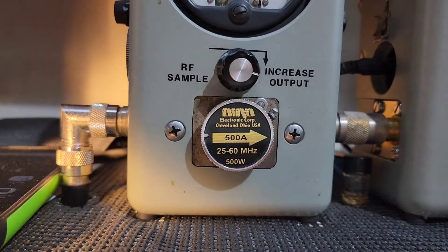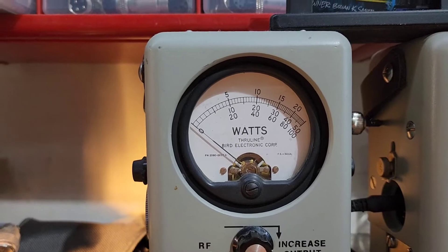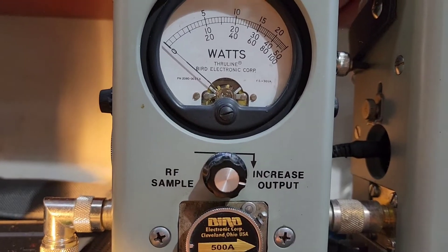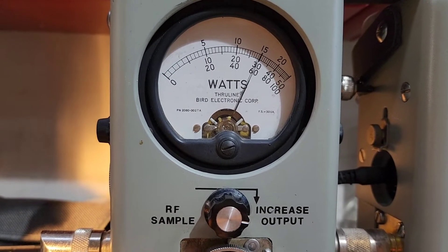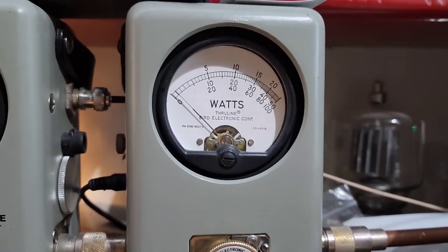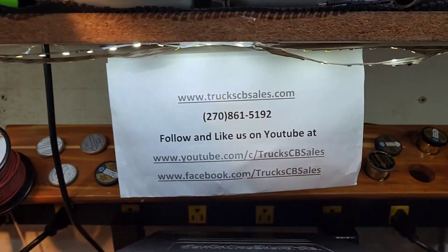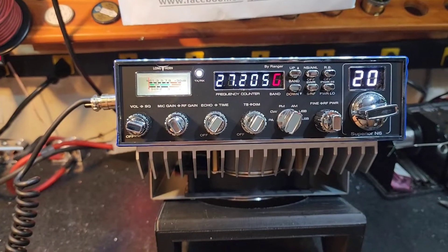We've got the 500 watt slug there — there's about 25 watts all the way down. That way, if you decide to run a big amp, you get full adjustability. This would come in right here at about 170. Carrier all the way up — showing average power swing. Over 300 bird average, right at 750 PEP. So you take that carrier and the total PEP swing, that gives you exactly 100% modulation.